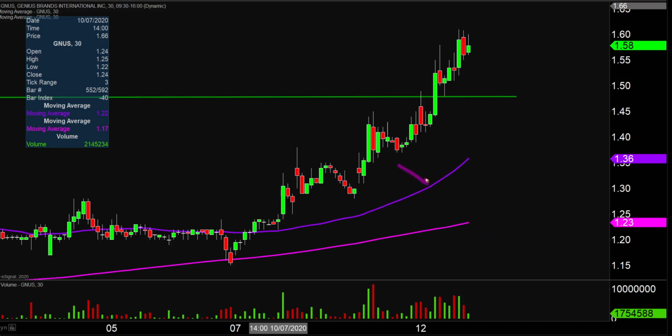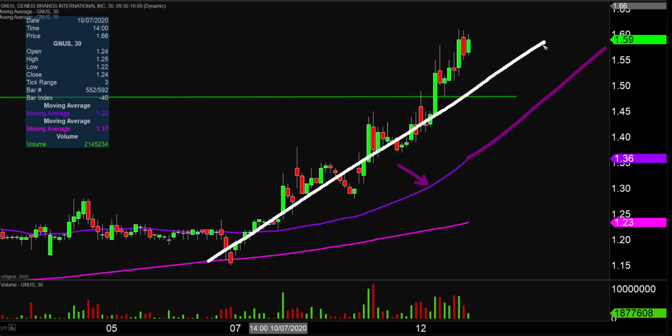Now, taking a step back and looking at all this from the bigger picture point of view, that is where the purple line there comes into play, the 50-period simple moving average, keyword being moving. So as time goes by, that line is going to move itself higher and higher, which is very beneficial because when it comes to just gauging the health of the overall move, that right there is how I'm defining, quote-unquote, the overall move. Just watch the purple line. As long as the price stays above that line, as the line itself moves higher and higher, then the bulls are in full health, the bulls are in full control.